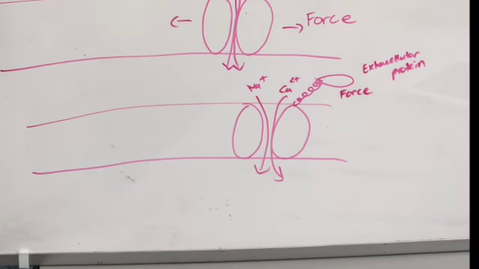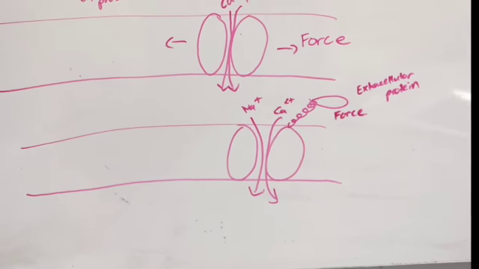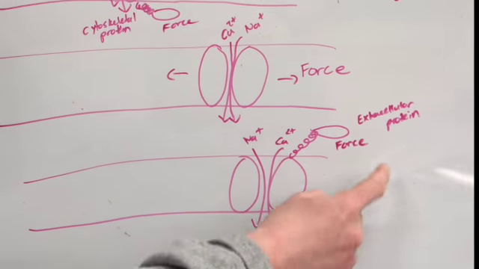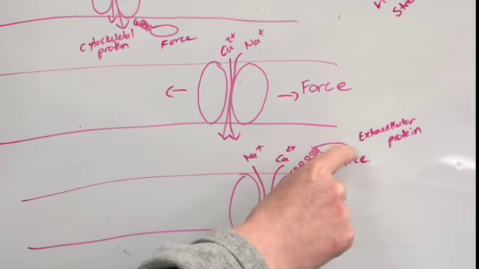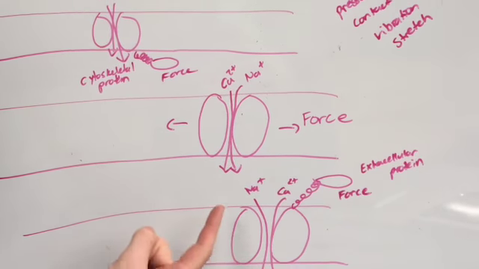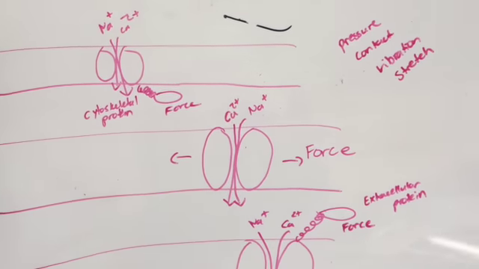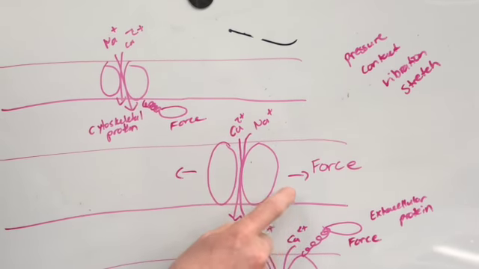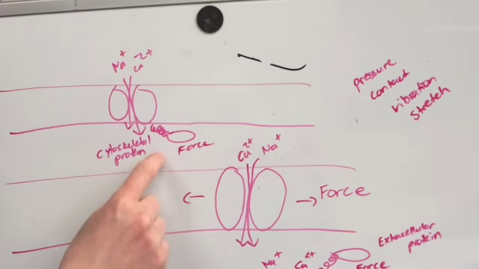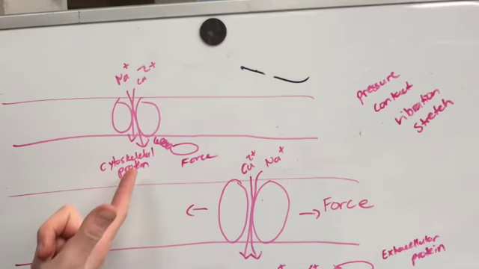The mechanoreceptor can be stimulated in 4 different ways: pressure, contact, vibration, or stretch. So here's what it would look like at a cellular level. Here's an example of an extracellular protein where a force would be applied and it would open the ion channel, letting in sodium and calcium, causing an action potential and depolarization within the cell. Same idea here: a stretching force opens the channel, sodium and potassium go in. Or here's a cytoskeletal protein, same idea as all the other ones, just in a different location.